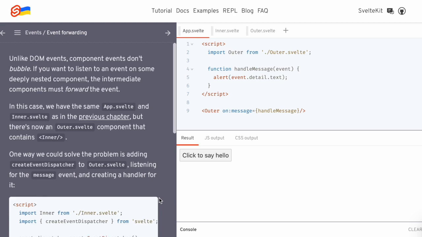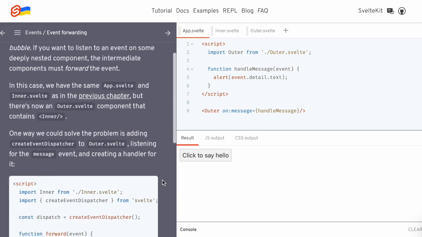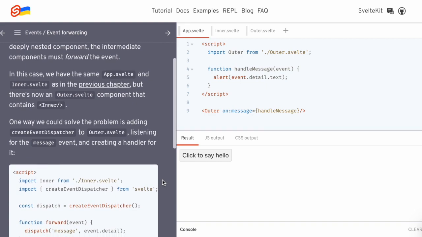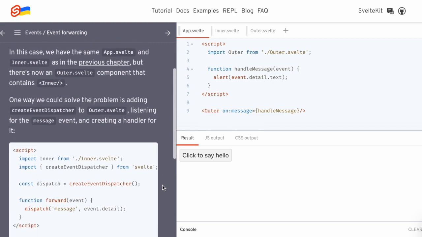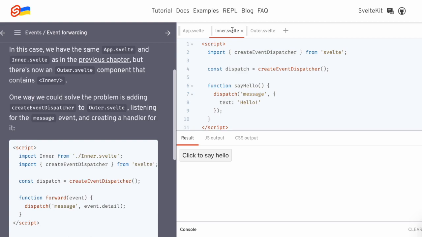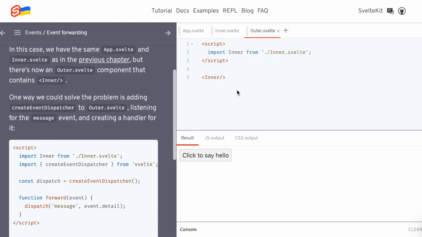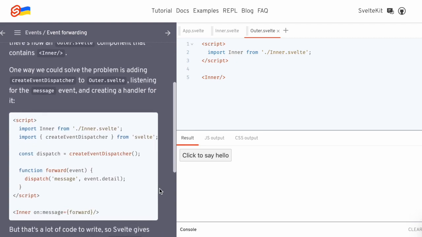And unlike DOM events, component events don't bubble. If you want to listen to an event on some deeply nested component, the intermediate components must forward the event. In this case, we have the same App.svelte and Inner.svelte as in the previous example, but there's now an Outer.svelte component that contains Inner.